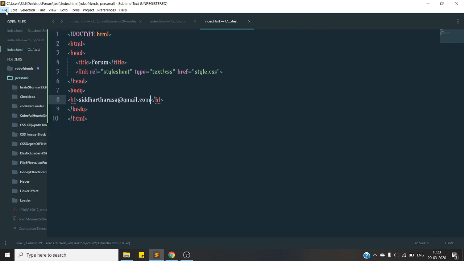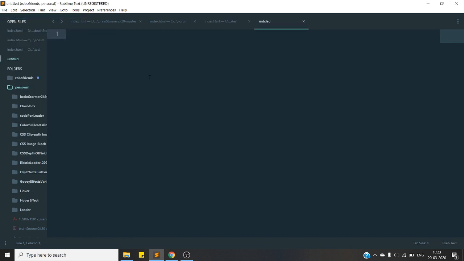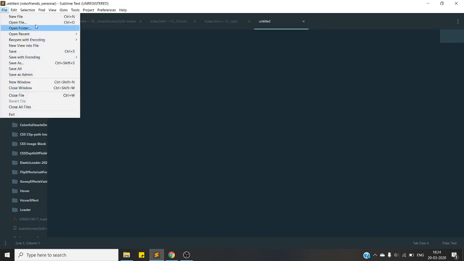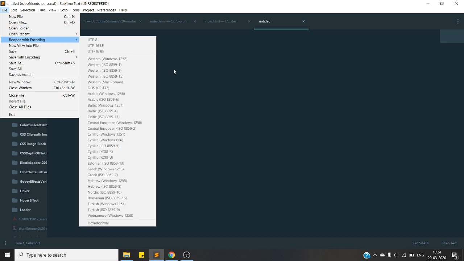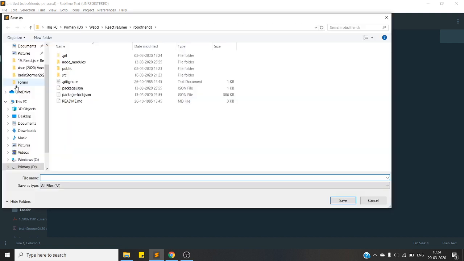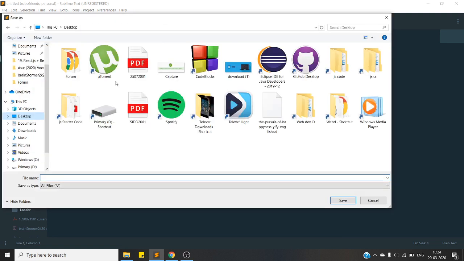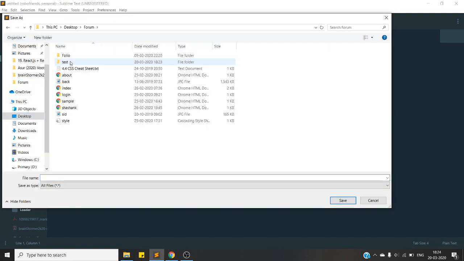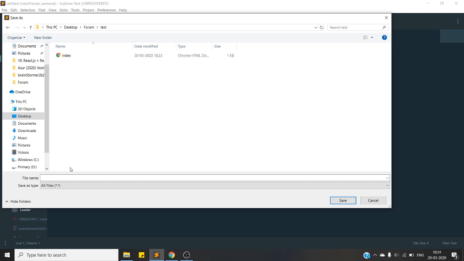Now a new file is to be created. Save as. It should be saved in the same place where the HTML file is residing, with the same name as you have linked, style.css.